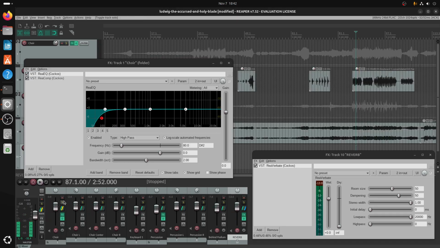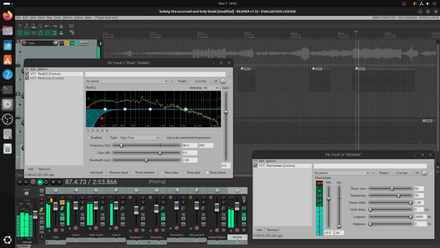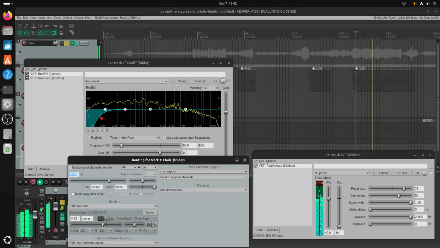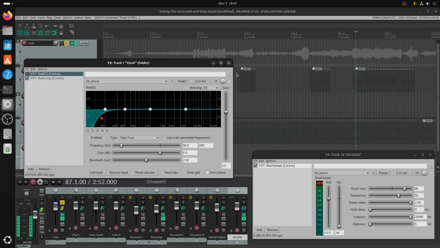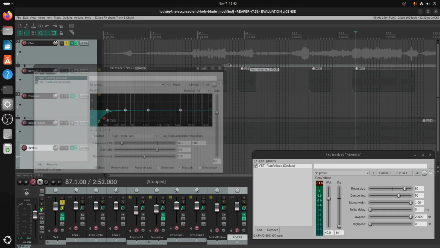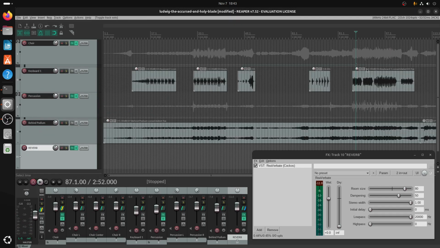But if I unsolo this and I just listen to the choir, I think that sounds a little better. It kind of gives it a darker tone and makes it sound a little more operatic.